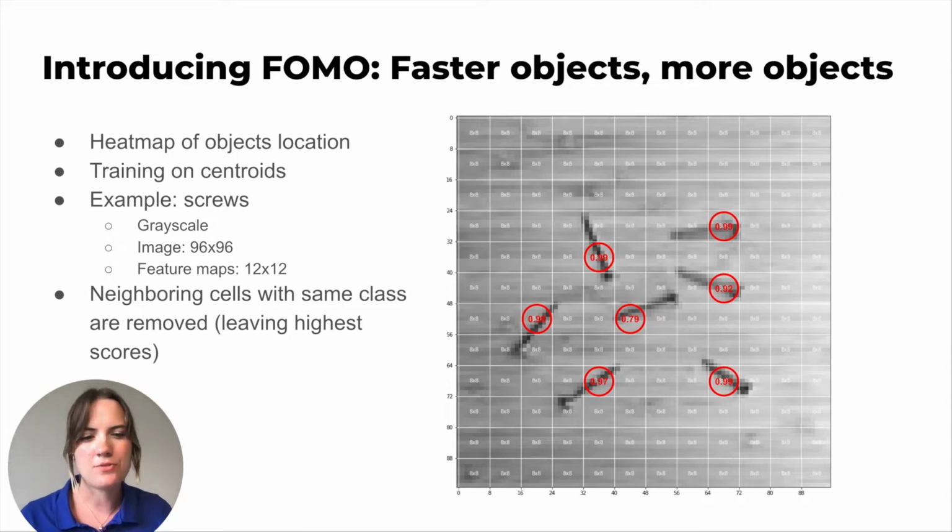For the FOMO model trained here, the size of this heat map is 8 times smaller than the input. And if the input image is 160 by 160 pixels, you'll yield a 20 by 20 heat map. And this is configurable within the Edge Impulse Studio. When you set this ratio to 1:1, you can actually achieve pixel-level segmentation and the ability to count a lot of small objects within your image.